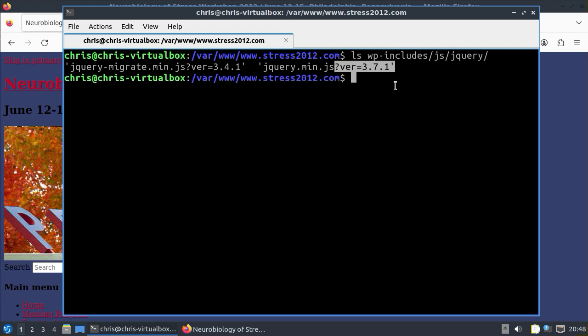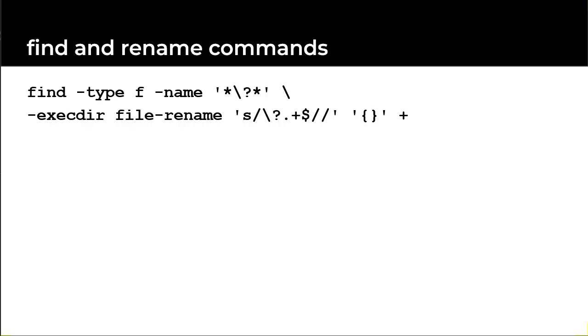Initially, I wrote a 5-line shell script to do this, but I thought there must be a one-liner that could do this for us. I found various unix.stackexchange.com pages with suggestions. One of the most concise versions uses a Perl-based rename command. I want to leave this on the screen for a moment before entering it on the command line and explain what some of the pieces do in case you're not familiar.